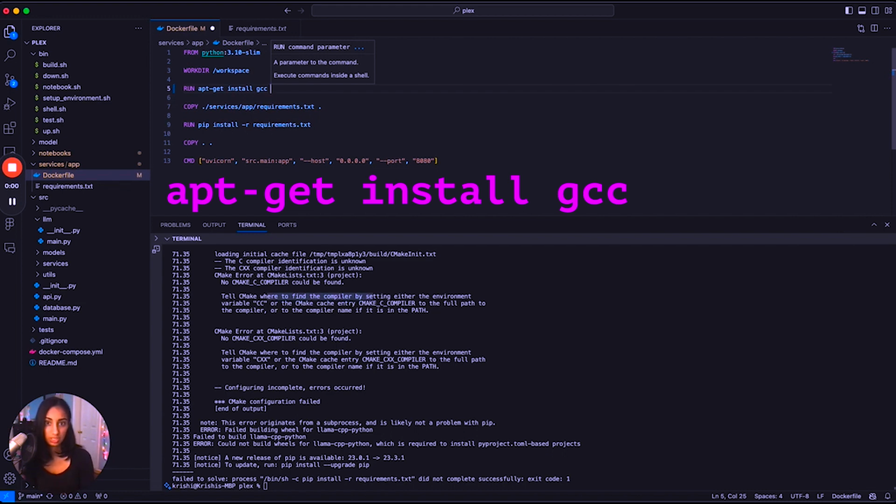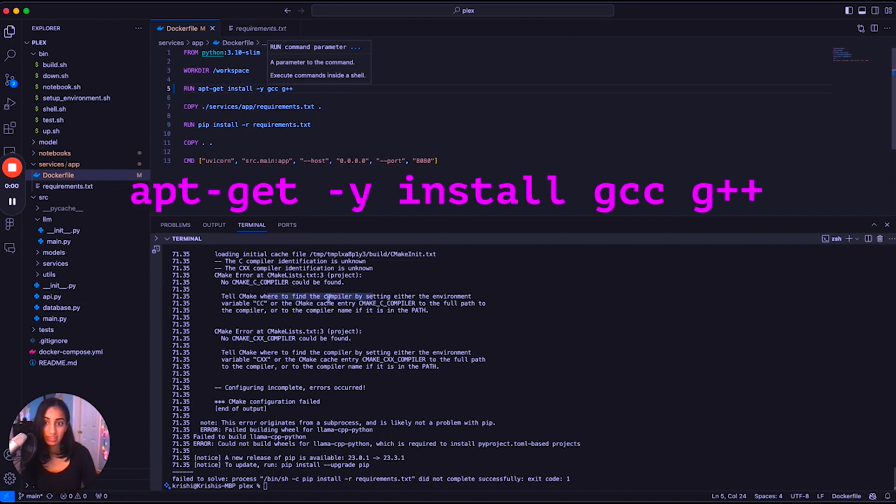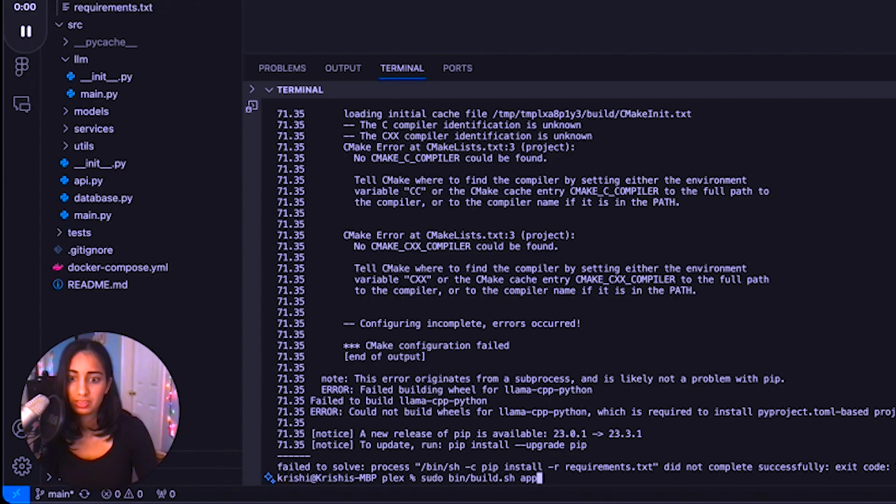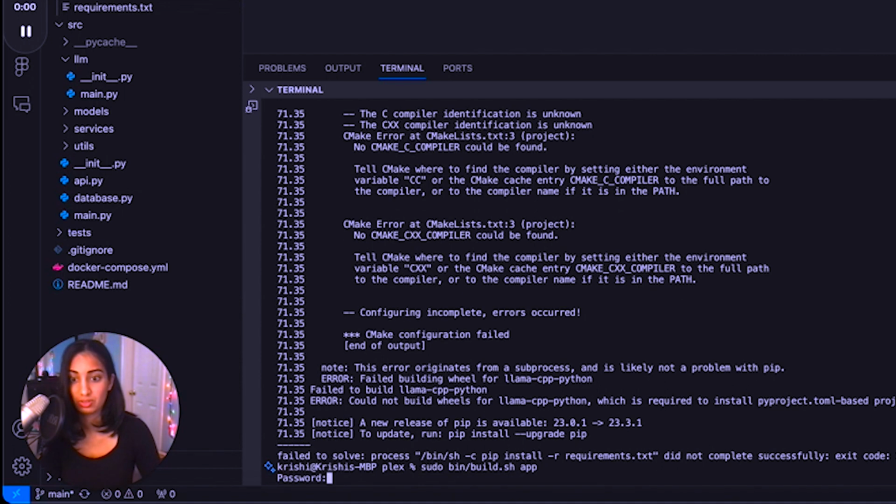We can use GCC, and that will help us get the C compiler, and we can also use G++, which will help us get the C++ compiler, and then put -y just so you don't run into the error of the computer not having somebody to respond yes or no when it prompts the question, are you sure you want to do this? So now let's try building the app with these two.